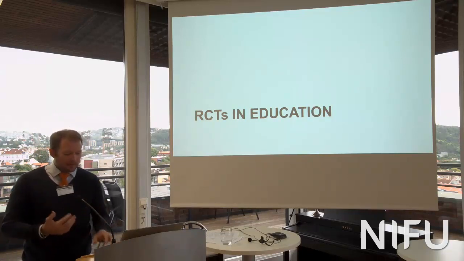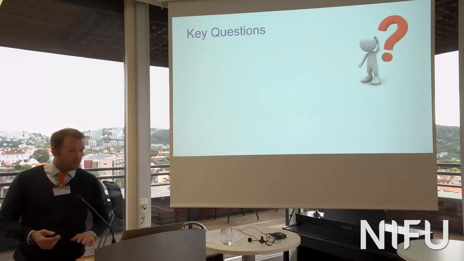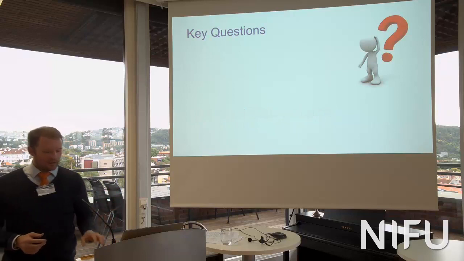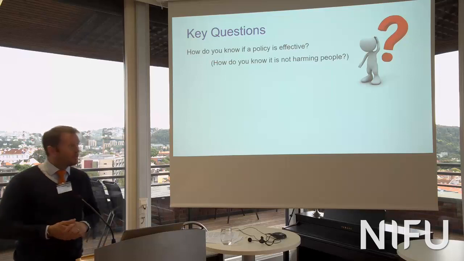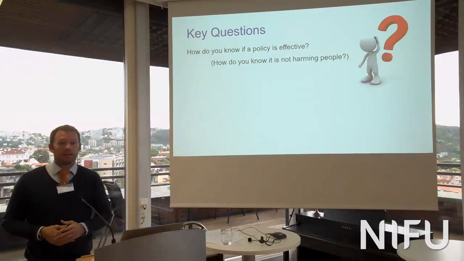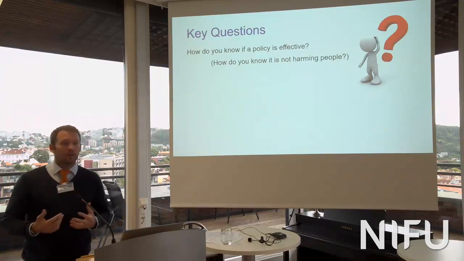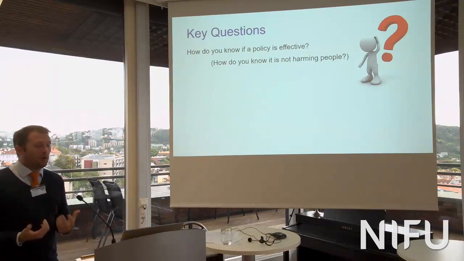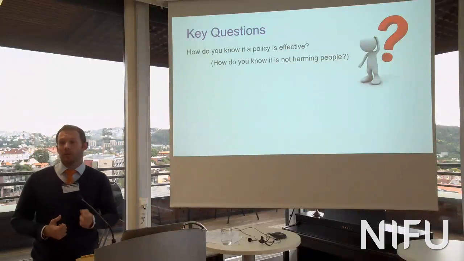So there's a little bit of repetition here with what Astrid presented earlier, so forgive me for the repetition, but I want to get to the core questions, why we do these kinds of evaluations, in particular why we use randomized control trials. So the first question is, how do you know if a policy is effective? As a policy maker or a funder or researcher, we want to understand whether or not a policy is effective. And the flip side of this is, how do you know if it's not harming people?